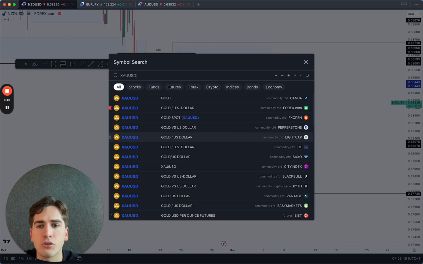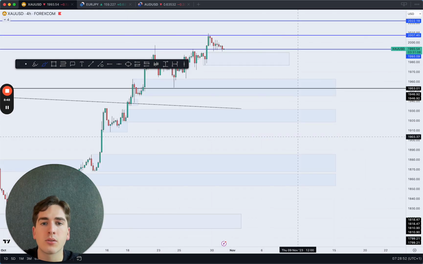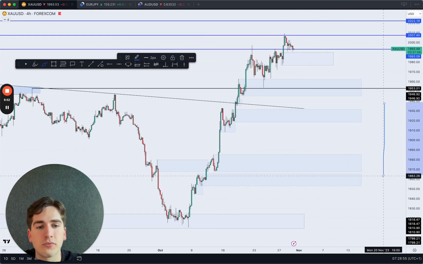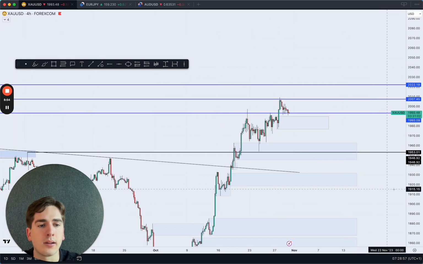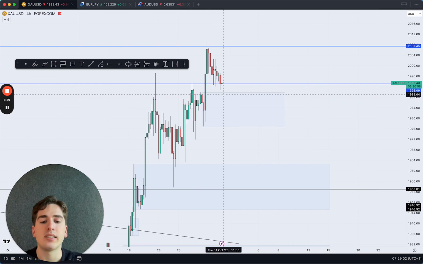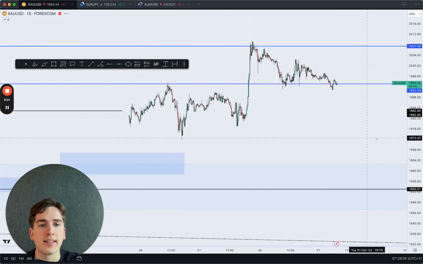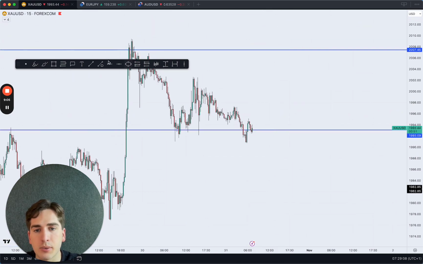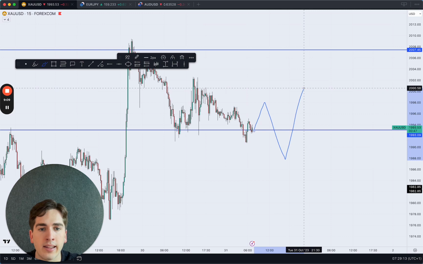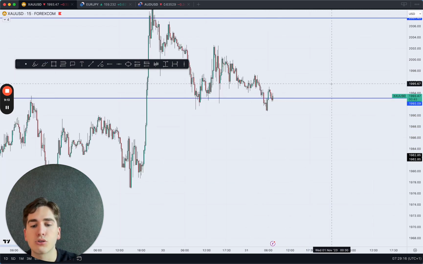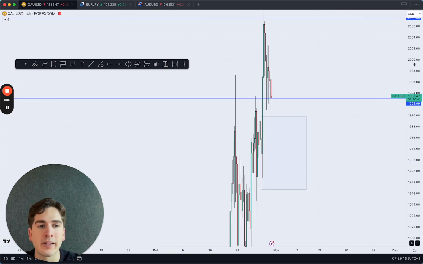Moving in to gold, last of all. So gold, yeah, I mean, has been retracing towards the downside, of course. Very slow day yesterday for gold. Still waiting for this area of demand to get hit. If we get in there and we see some nice 15-minute structure, then I will definitely be looking for a potential long. So that's pretty much that. I mean, let's see if we can kind of get some nice structure to form and then look for that long upon a change in the trend on the 15-minute time frame internally.